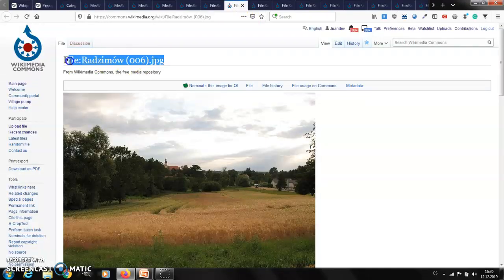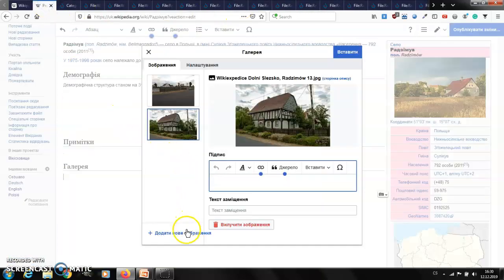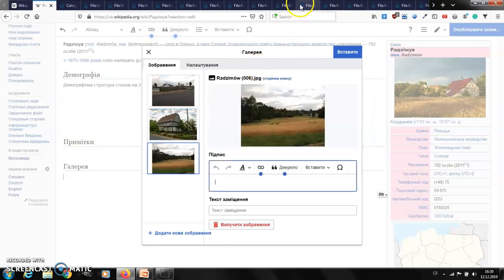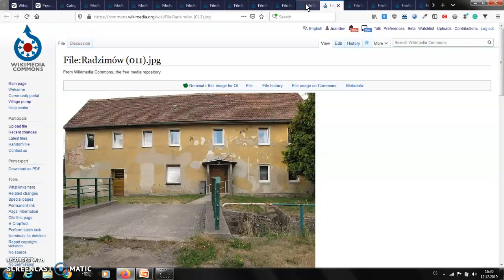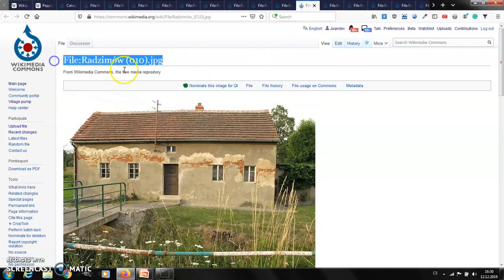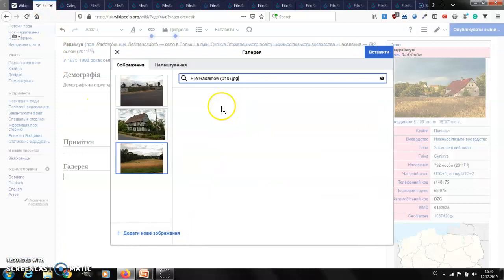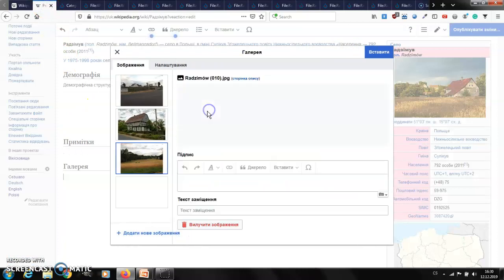And this is a nice view. And maybe we will add 4 here. Let's find out what we have here. Yeah, that's a nice detail of the house. Close it and add more, and add this way, and add this way.